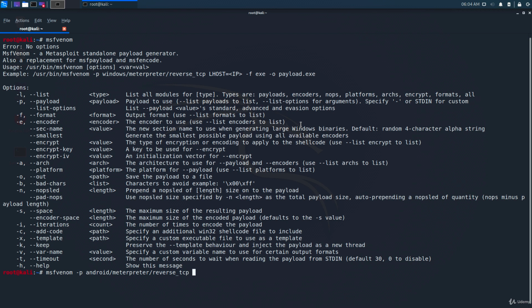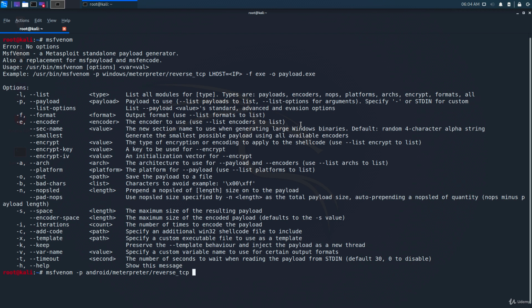Once we send this file to the target device, the Android in this case, once the user taps on this file, it will create a session between Kali Linux and the Android phone, so that we can easily access all the files and folders and the command system inside of those phones or targets.